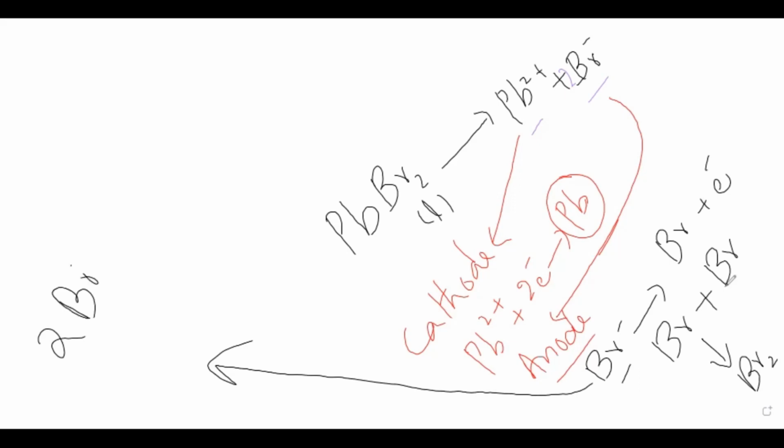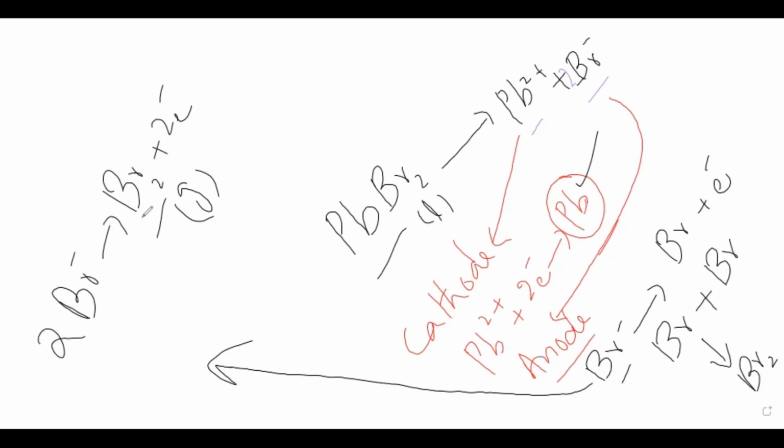2Br negative changes into bromine gas plus loss of electrons. As we are carrying out this process at high temperature, that must be more than the melting point of lead bromide, so that will be a very high temperature. At this temperature, bromine gas will be formed at the anode, so you will observe brown fumes coming out from the anode side. But at the bottom of the cathode, you will see a shiny droplet of lead metal deposited.